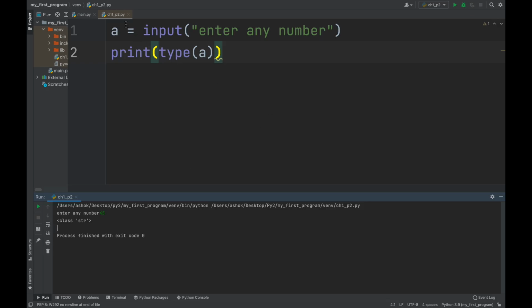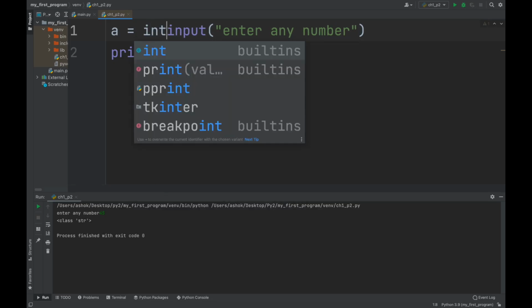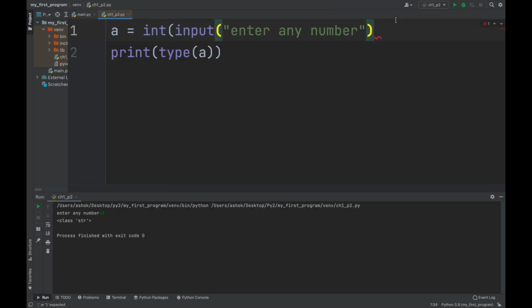Here the input statement takes string as a default. So whatever you put, your name, a decimal thing or whatever, it will take string by default. But this is gonna become a big headache when we are trying to add an integer and a string. That is not possible. So in order to take input in integer form, we need to add one more thing here, int, and we put all these things inside this int function.